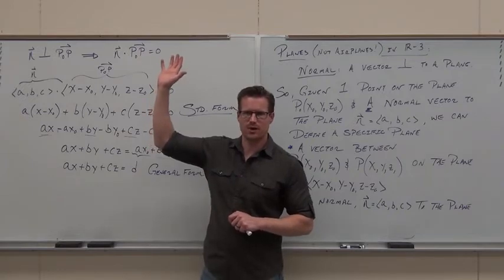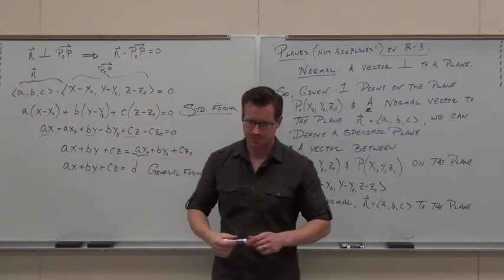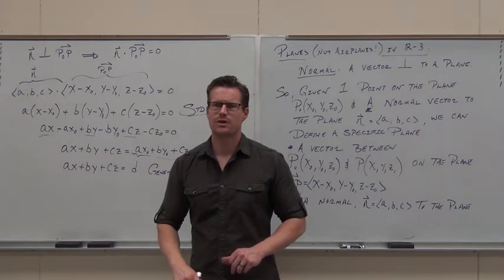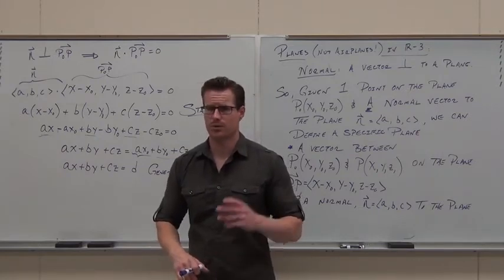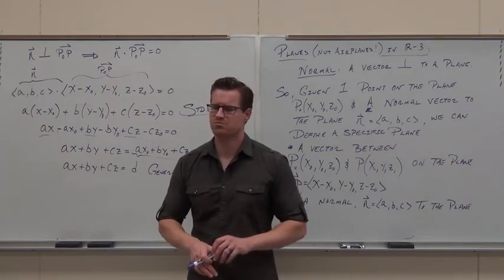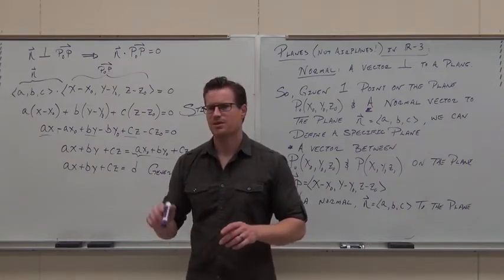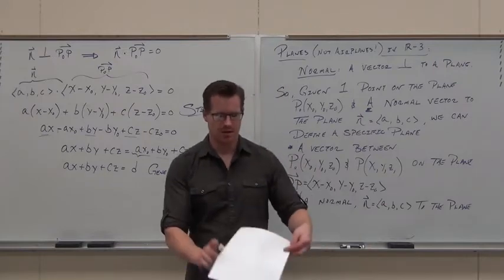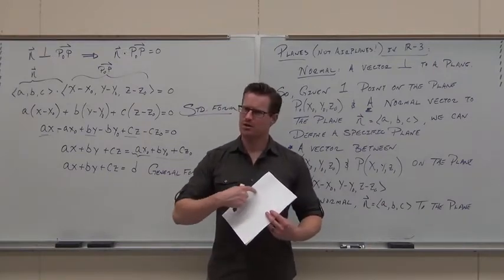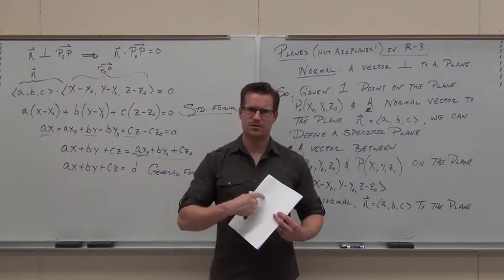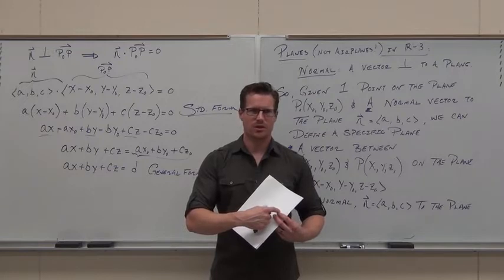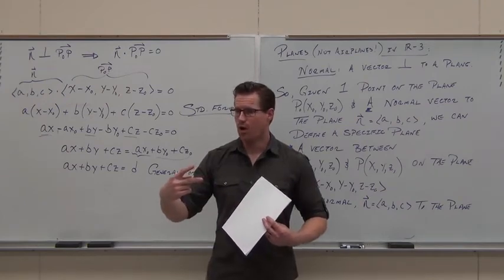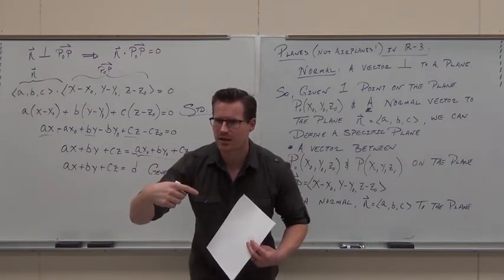Show of hands if you're okay with what I'm talking about. Are you really getting this? Can we do an example here real fast? Before we do, we're going to do a lot more examples when we come back. In case anyone just needs to take off, which I hope you don't, if I had two vectors, imagine three points in a plane. Here's my plane. Vector here, vector here. Would you know how to find a normal given two vectors in a plane? What would give you a mutually orthogonal vector to two vectors in a plane? If you have two vectors in a plane, you can always get a normal vector by a cross product.